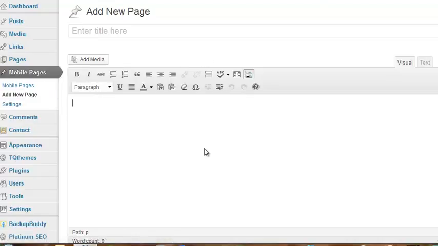Now, here's the important thing to understand about this plugin. What we stated on the sales page and in the sales video for this plugin, and I want to reiterate it here, is that this plugin does not take your current content and convert it into a mobile friendly environment. It doesn't do that.